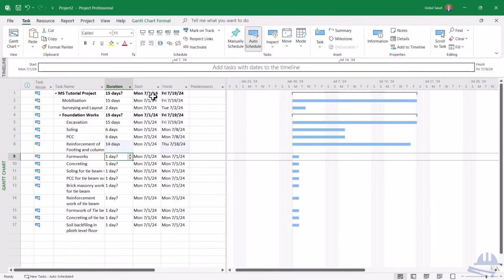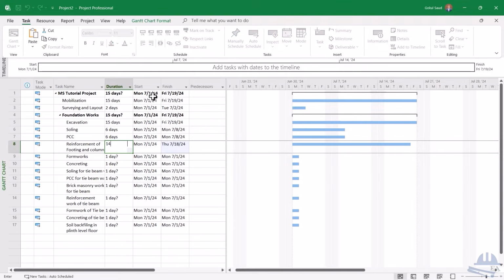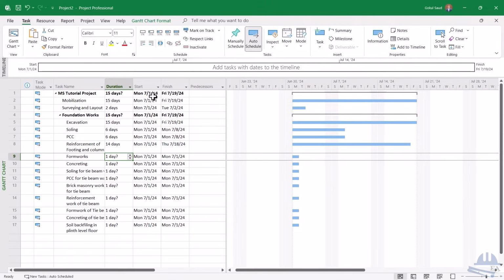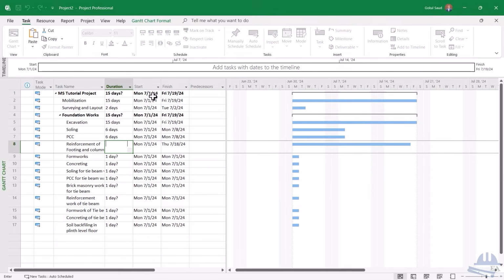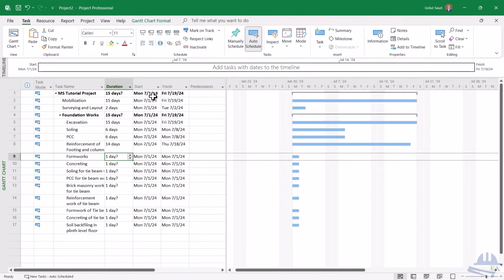And one thing that I want to show you over here, I'll take this task as an example. While inputting the duration, if you type 14 and after that write D, it will take 14 days, right? And if you go again over there and type 2 and then after that write weeks, it will say 2 weeks. Okay, it will take the days in weeks, right? So I'll go with 14 days, that is 14D. And after that you do the formworks. So formworks I'll take only 5 days, because for the footing it doesn't take that long.